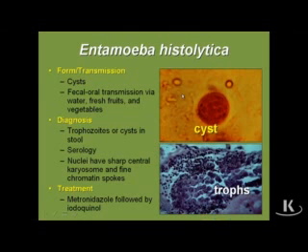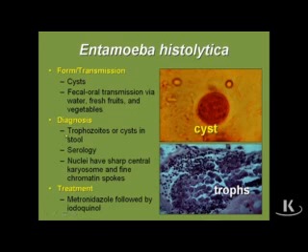Now, it's dysentery. It's invasive. We're going to get blood and pus in the stools, like we talked about for invasive diarrhea. Okay? What form is transmitted? Okay? You acquire Entamoeba histolytica by fecal-oral contamination. And you're typically ingesting the cyst form of the organism, okay, by fecal-oral transmission on contaminated fruits and vegetables or contaminated water, for example.